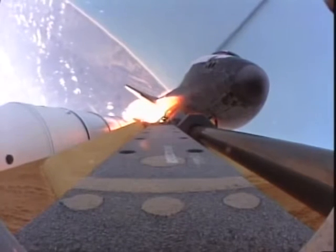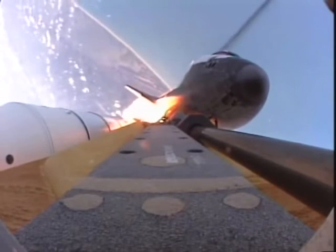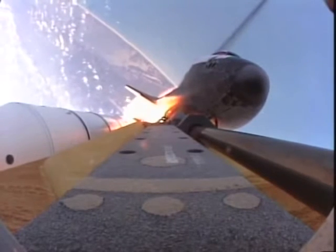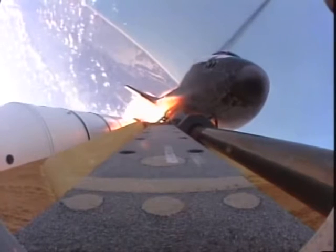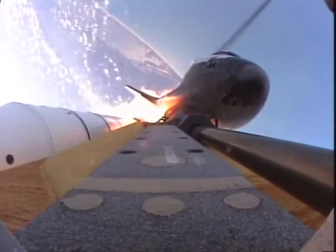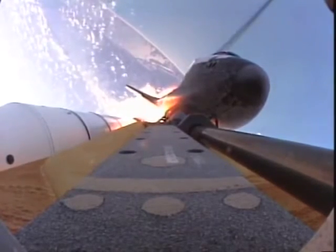Atlantis, roger. The throttle-up call from Capcom Ken Ham, acknowledged by Commander Jeff Ashby, joined on the flight deck by Pilot Pam Milroy, Flight Engineer Sandy Magnus, and Mission Specialist Pierce Sellers, Dave Wolf, and Russian cosmonaut Fyodor Yurchikhin seated down on the mid-deck. 1 minute, 20 seconds into the flight.